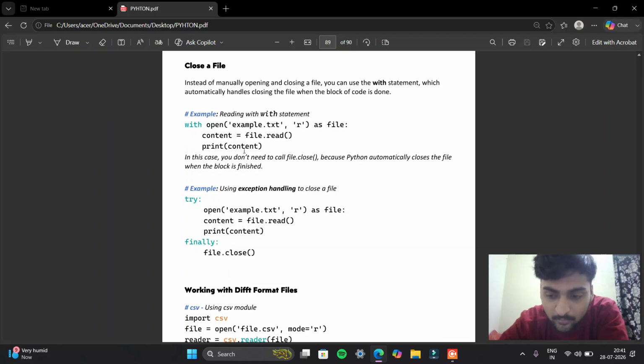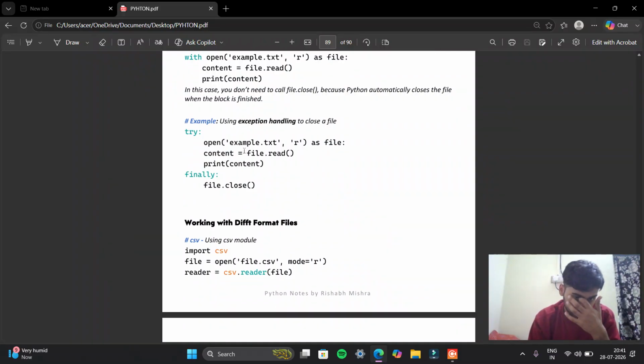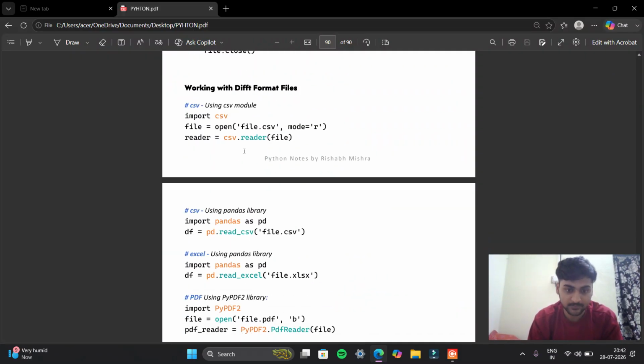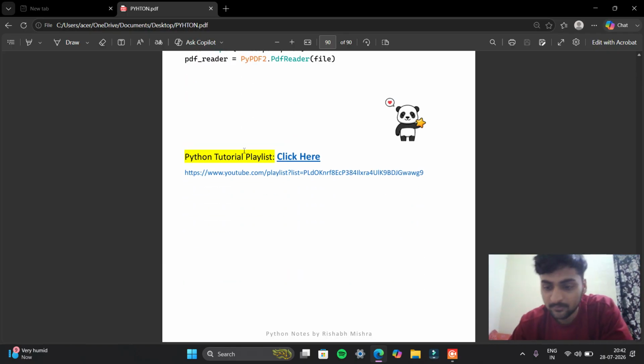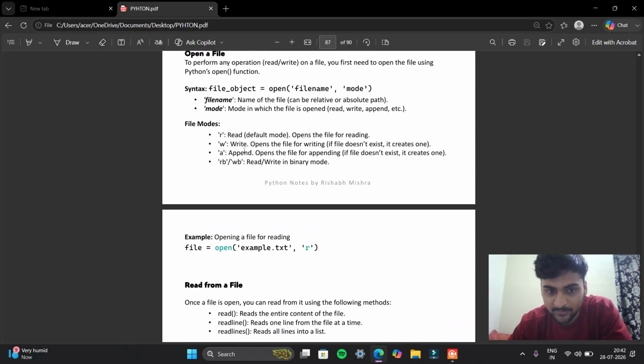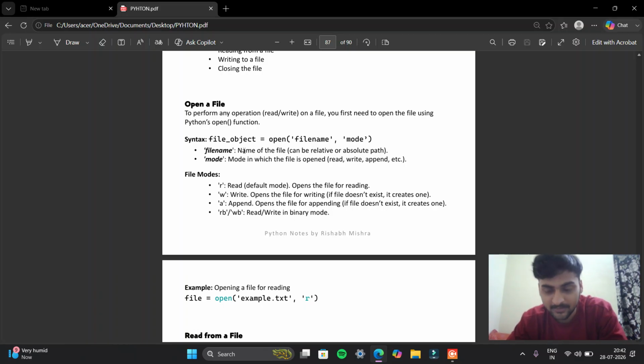Use exception handling to close a file. So with try and finally, in the try we write the code we want to execute, and the finally block will always run. Try the code you want to do, and finally. These are some pandas file topics you will learn. So here I completed it, because of the questions here, we will do them in another video. We will do many questions from these things.